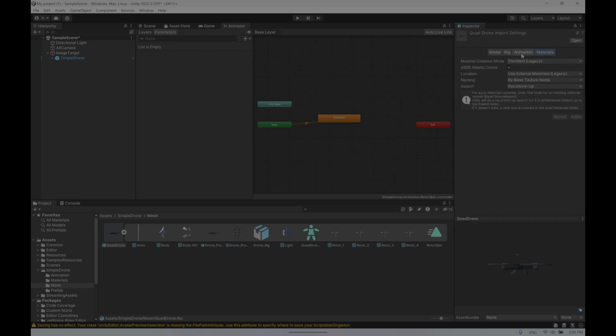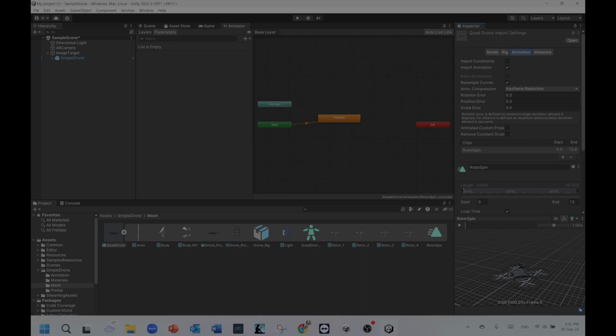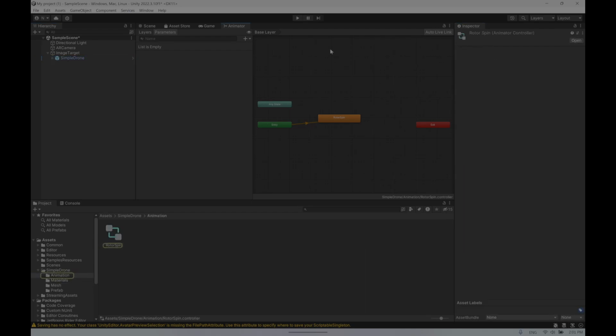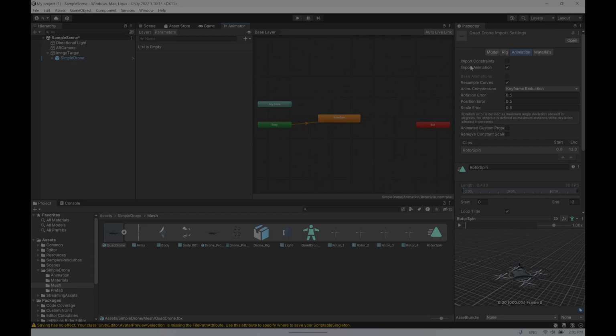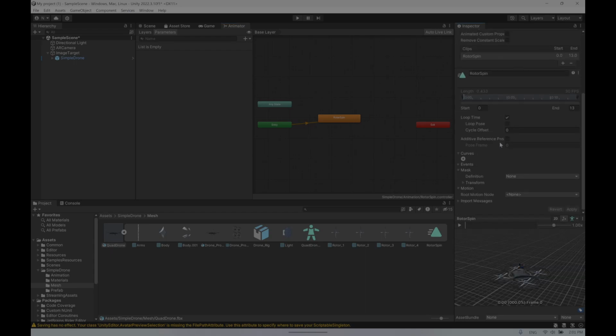So just for your information, once you go over the simple drone here and double click on the router spin, it gave us the benefit that you now have an animator tab that wasn't there before. And even if you double click this, and you can see the animation, make sure that this is also checked.